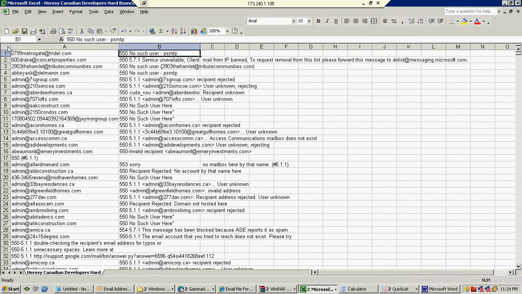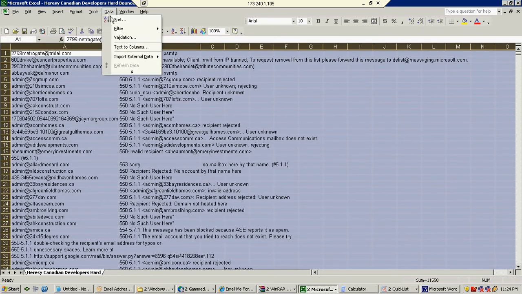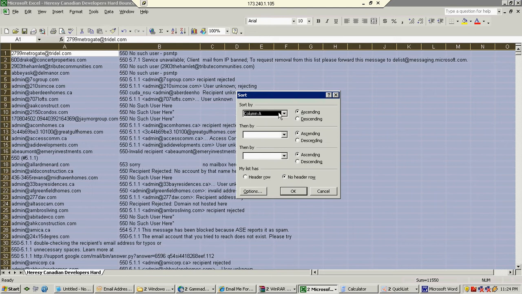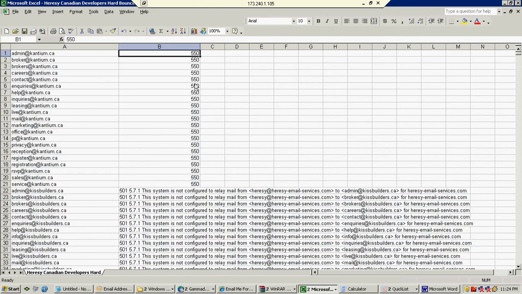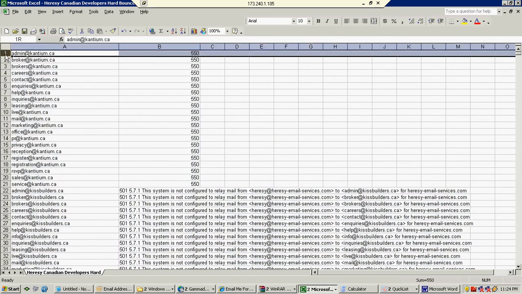So we click up here, top left, go to data, go sort, and sort by column B in ascending order. It sorts everything by error report code. First, we ignore all the ones here. We're not sure what these ones with 550 mean, so we just delete them.